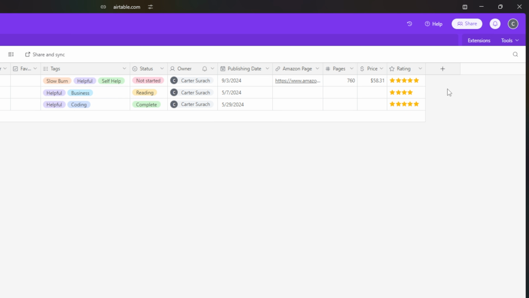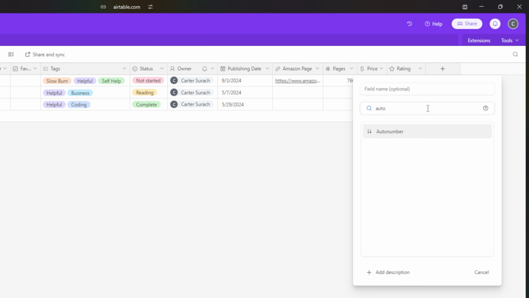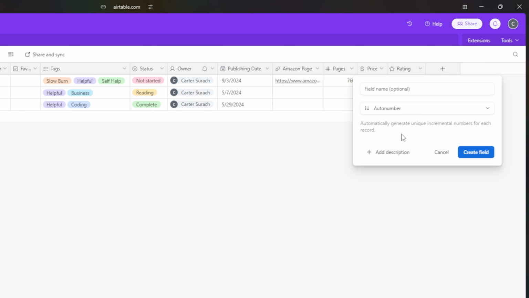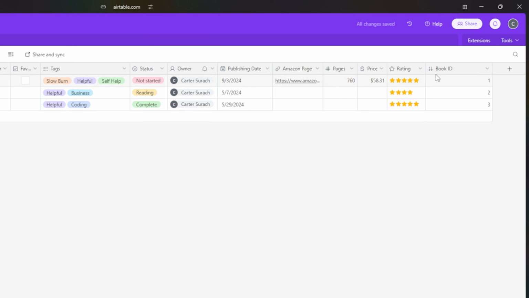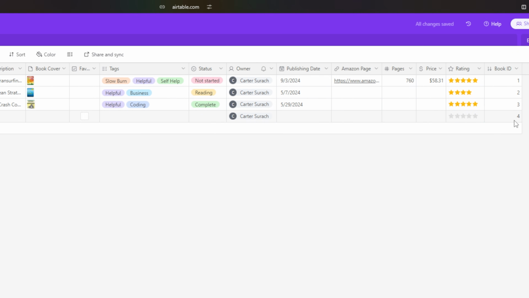Now I'm going to go over the 5 dynamic fields. So if I click the plus button right here, these are basically fields that fill themselves out. The first one that I wanted to share with you guys is called Autonumber. So if I search for that field type, it's just going to pull it up right here, and I can click on it. And I'm just going to call this book ID. Reason being is this is going to be a unique identifier for each of your books if you use this book ID here with the auto number. So if I hit add, it's just going to make it 4.